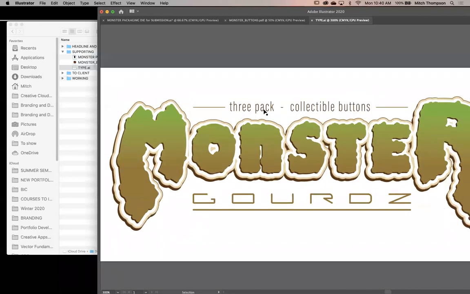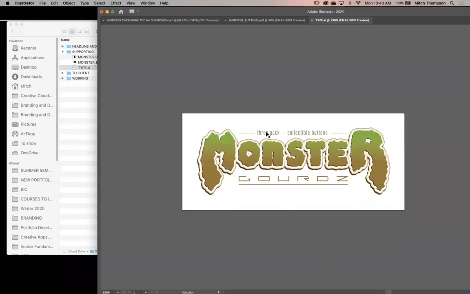The instructions call out that I would like you to have something to call out what this is, right? So I called it collectible buttons. You guys can call it just buttons. You guys can call it 2 buttons and a mirror. Whatever you'd like to do. Pocket mirror with buttons, utility button pack, or buttons for Nana, I don't really care, but we need to obviously call out what it is.